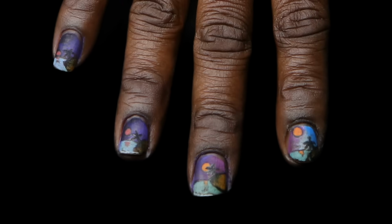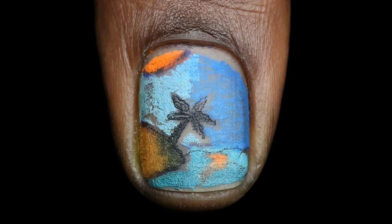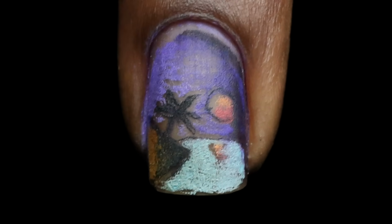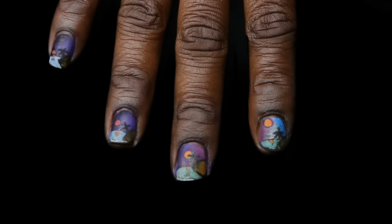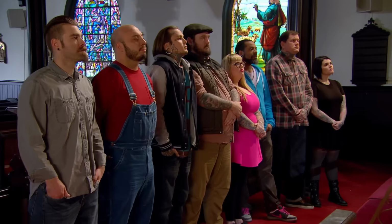Craig, none of these are the same. What's going on there? I thought it would be cool to do a night beach scene that transforms into a day scene. As far as the whole concept of consistency, each design is a little bit different. They alternate finger to finger, and that's a fail. I'm super pissed. I'm not breaking any rules here. There is something consistent throughout the whole design. It's bull. Today, you had to tattoo matching designs onto your canvas's fingernails. The judges have decided the winner of today's Flash Challenge is Tyler.